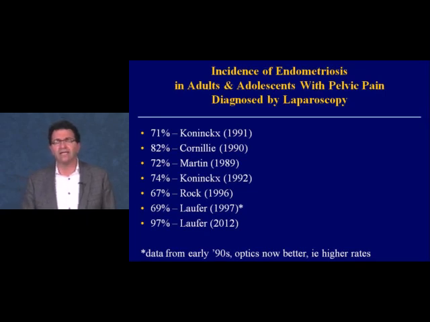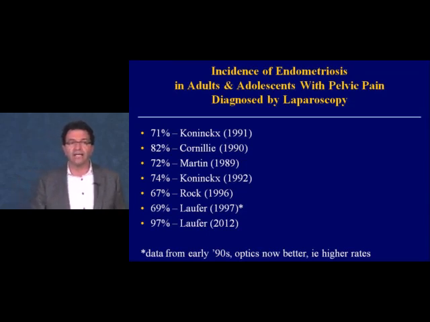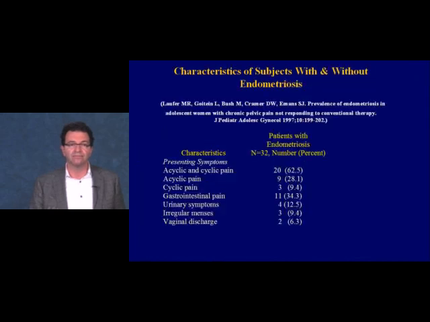But how are we making that diagnosis? So 67 to 69% of women who have pain after 3 months of an oral contraceptive pill and nonsteroidal anti-inflammatory agent who go on to a laparoscopy have a close to 70% chance of having endometriosis. But those studies were done in the early 90s. When we do laparoscopy, we operate off of TV screens. The digital imaging has markedly improved. So when we look at those numbers more recently, the number is probably more like 96 to 97%.